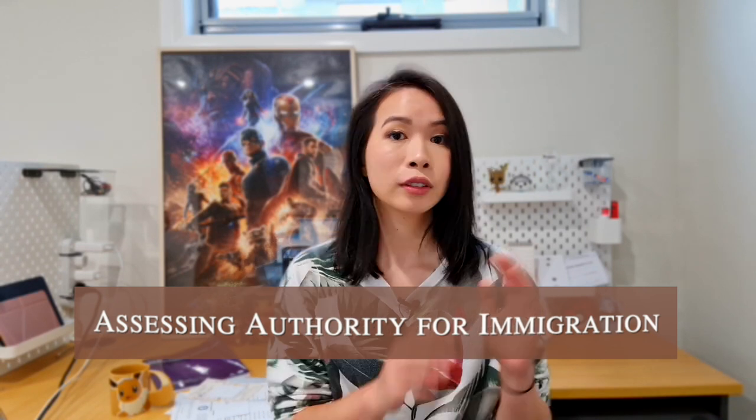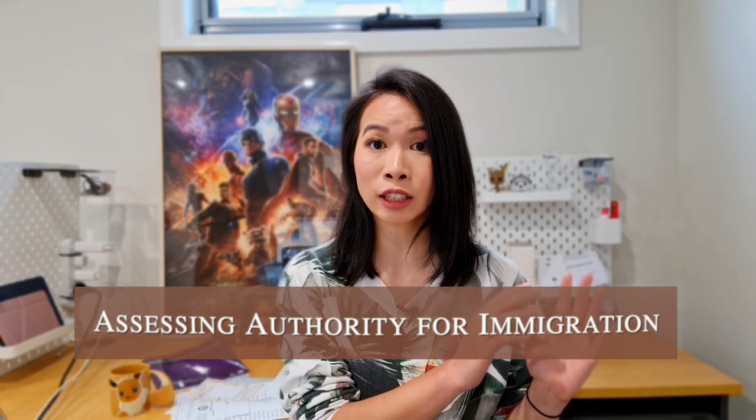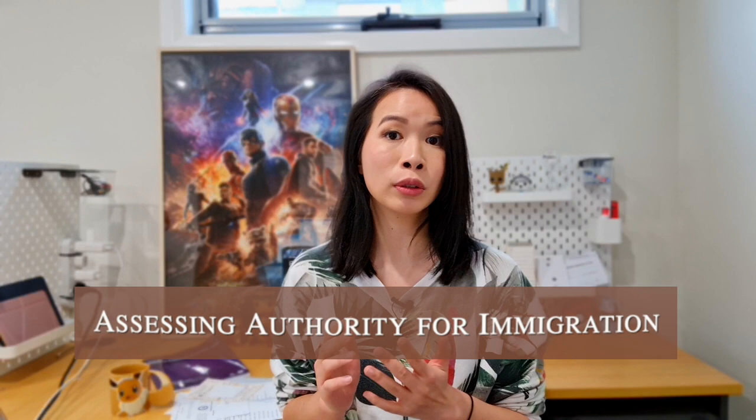They perform skill assessments on migrants to see if they meet the Australian standard. Basically, you need to get the ASMERT skill assessment in order to apply for a working visa. The assessment fee is $298. ASMERT will take into consideration your degree, your skill set, and your years of experience to see if you fulfill the requirements. If you pass, you'll get a statement of accreditation saying you are qualified to practice diagnostic radiography in Australia.